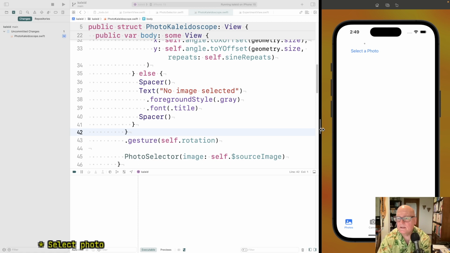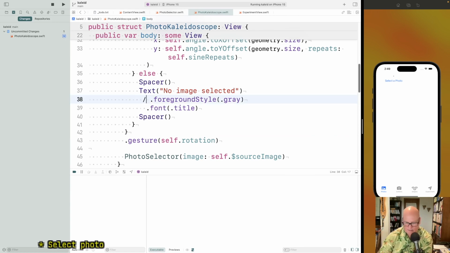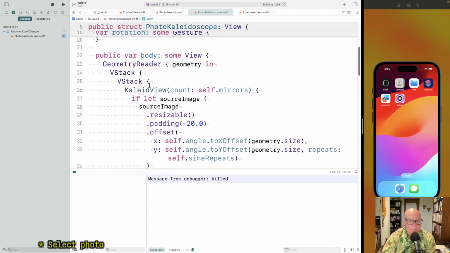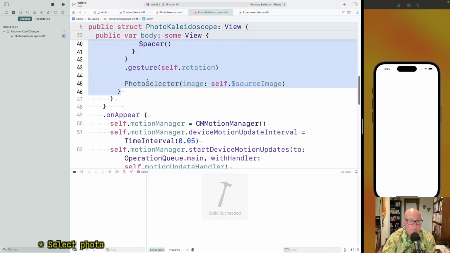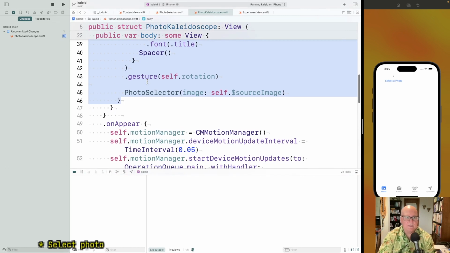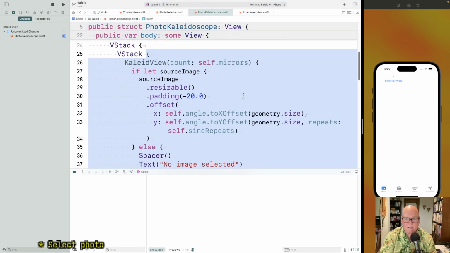The little tiny gray dot. Is that my whole text? Font title. Let's take this out. Oh, and I have a VStack with one thing in it. Okay, that's a little weird. Okay, that dot is my message. Why is that so tiny?